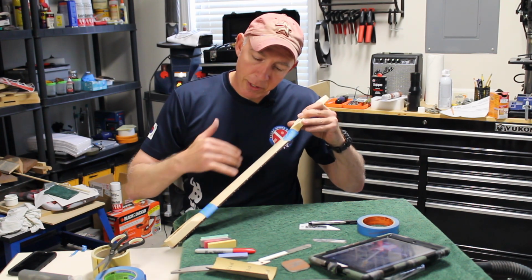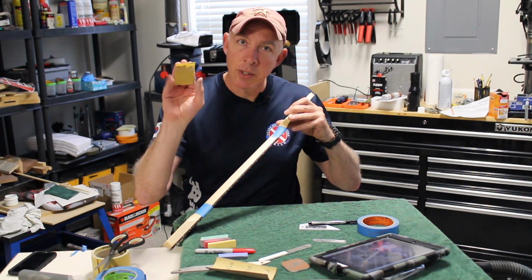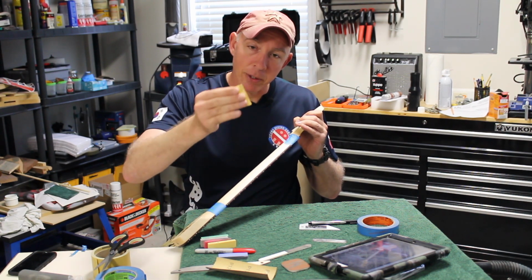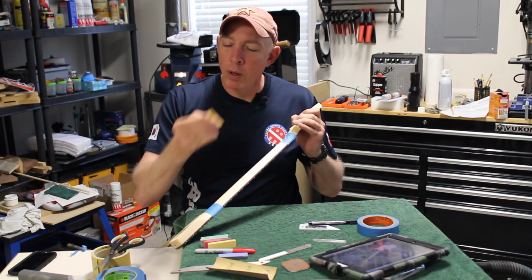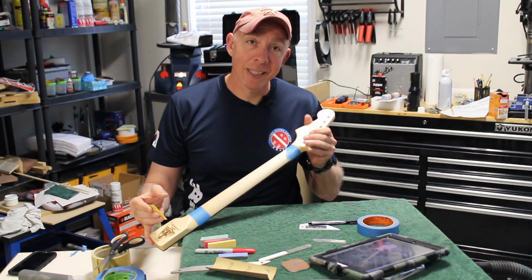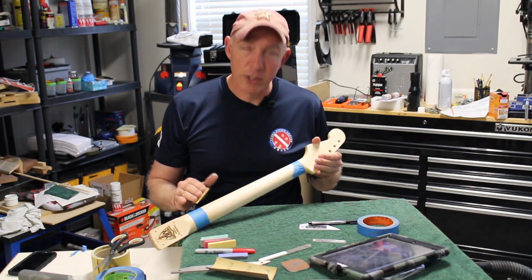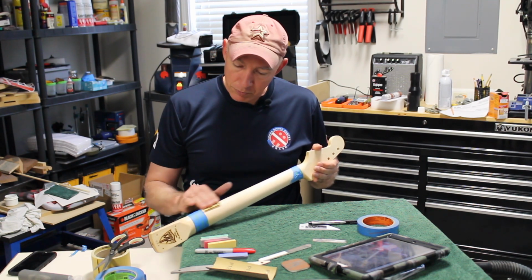I am starting to see a fine bit of white dust, which would indicate to me that that's that sealer coming up there. And I've got a little bit of it on the paper here, and a little bit of a build up, a little bit of paper loading. So all right, it's coming off. Now the trick for me is just going to be to try and get it as smooth as I can without exposing the wood, without getting too much into it though, because I don't want to change measurably the shape of the neck or anything.